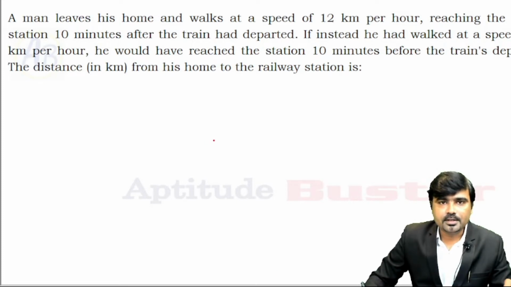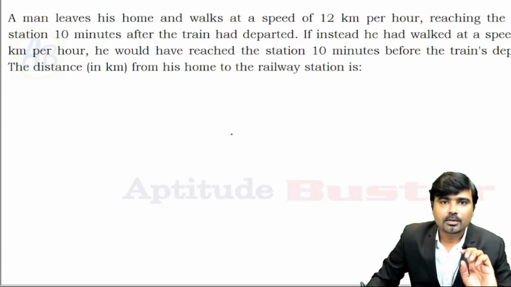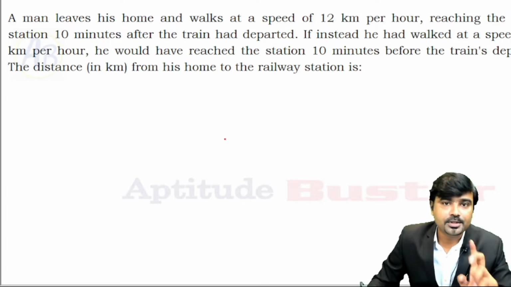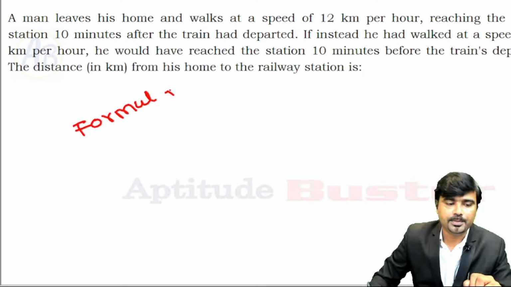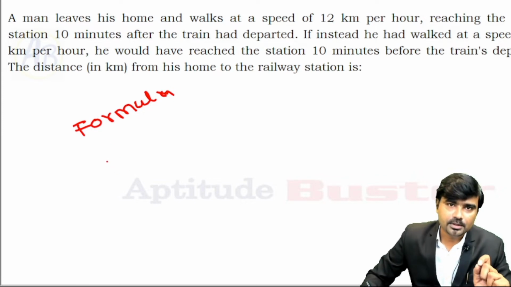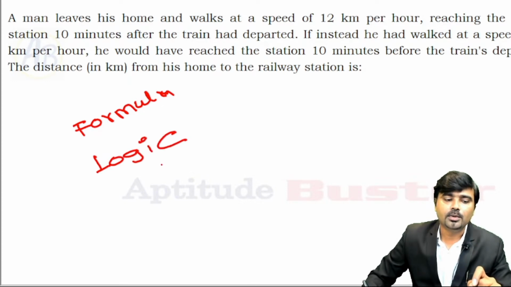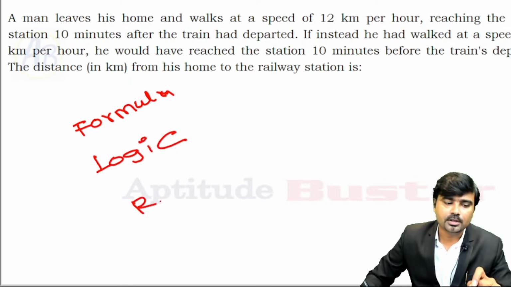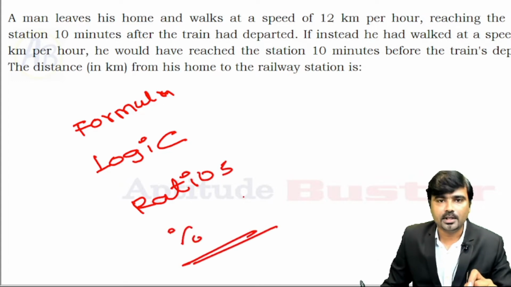This is a very simple question from time, speed, distance. I am going to solve the same question using 4 methods. The first method, I am going to use the basic formula of time, speed, distance. The next one, I am going to solve the same question using the logic. The third one, I am going to solve the same question using the ratios. And finally, I am going to solve this question using percentages.